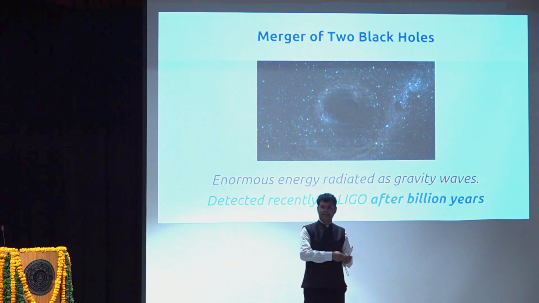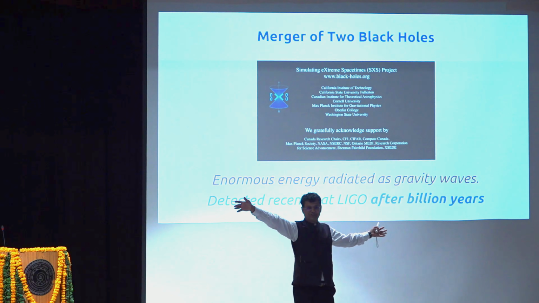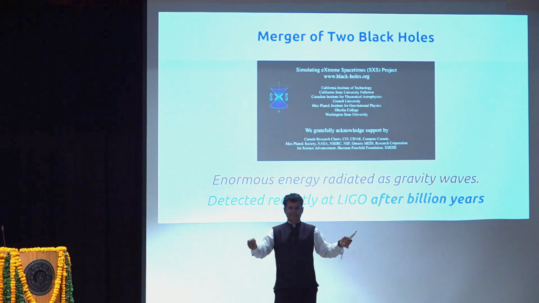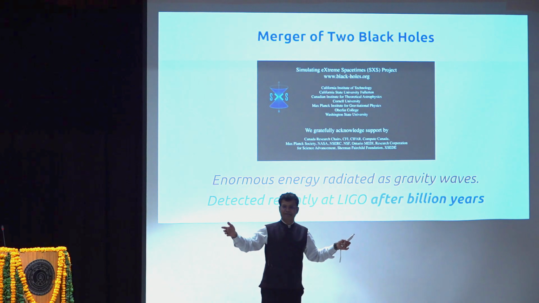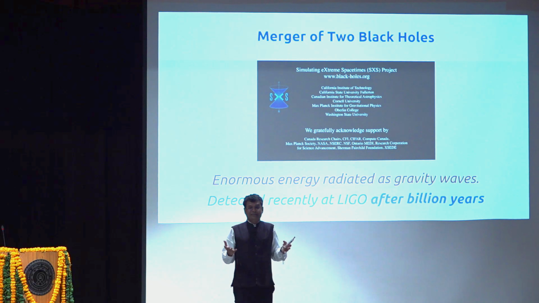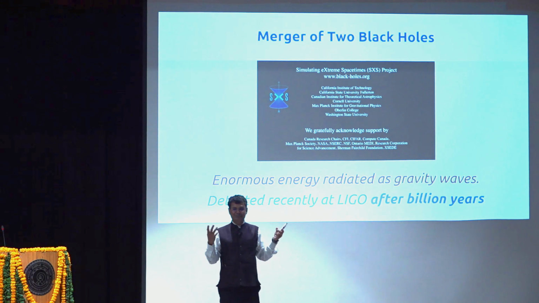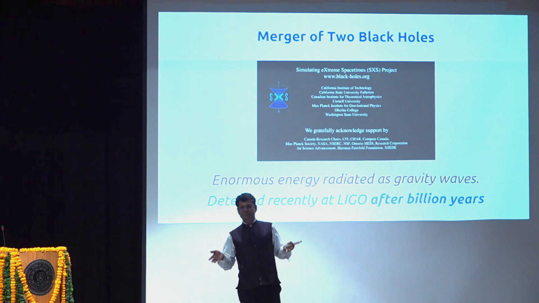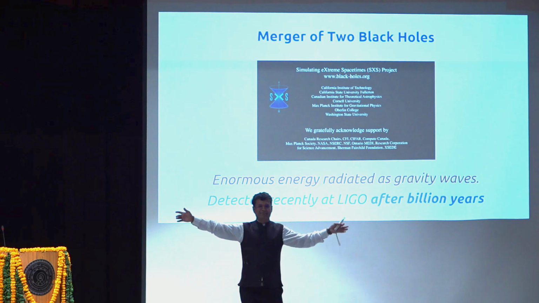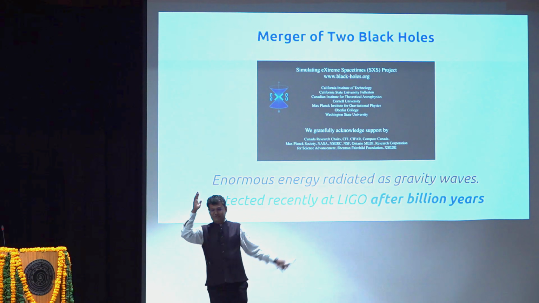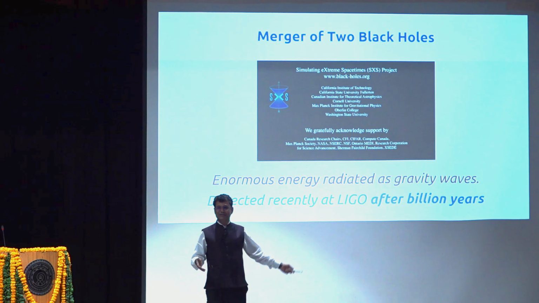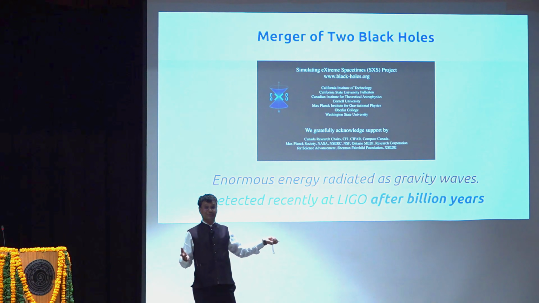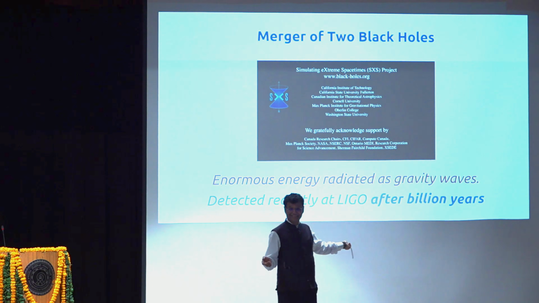This LIGO experiment is basically a laser beam, 4 kilometers long. So when a gravitational wave passes, it jiggles it a bit, shakes it a bit. And then the interference pattern changes. This is how you measure it. If you think about it, it's really spectacular. It's quite amusing that we, after all, are descendants of monkeys, we human beings. And then we set up this experiment a billion years after this black hole merger. And by coincidence, this wave was passing and we detected it, using both these principles that I've told you of: quantum mechanics, of lasers, and the general theory of relativity.